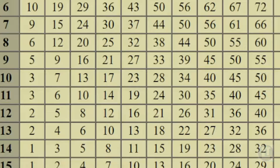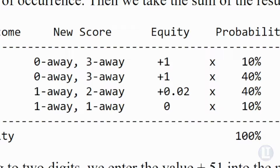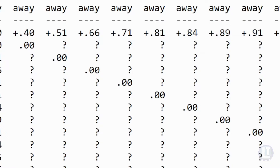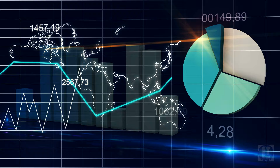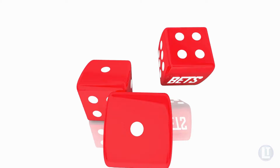Number four: analyze equity. Equity refers to the value of your position in a backgammon game. Several online backgammon platforms and software can calculate equity for you, taking into account factors such as pip count, position strength, and roll distribution. Use these tools to estimate your chances of winning and make doubling decisions based on the equity advantage. According to some guides, you want to double or take your opponent's double when you have a greater than 25% likelihood of winning the game — less than that, and you should drop it. Apps can help you calculate this and hone your gut instincts.